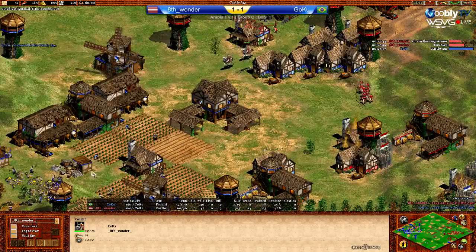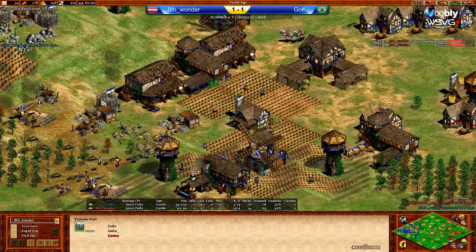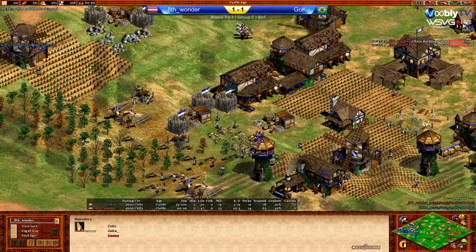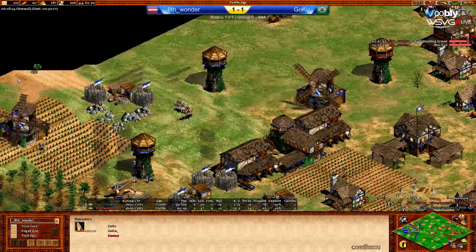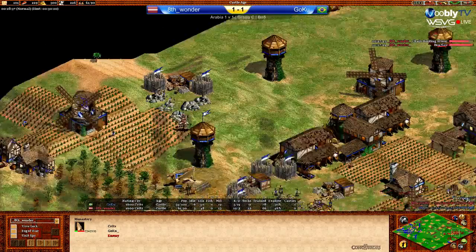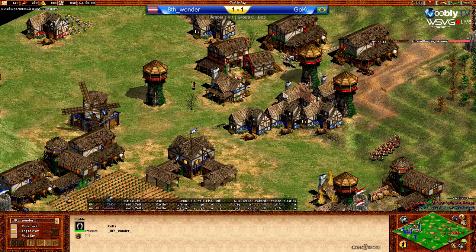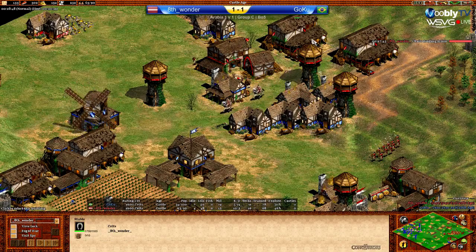Goku now in Castle Age, but the first knights are coming in already. Just with the towers, not enough to save his economy, making more towers, trying to wall all of his villages in, dropping the monastery, but still think it's too little too late. He's going to lose quite a bit of economy in the meantime, as long as Wanda keeps at it.